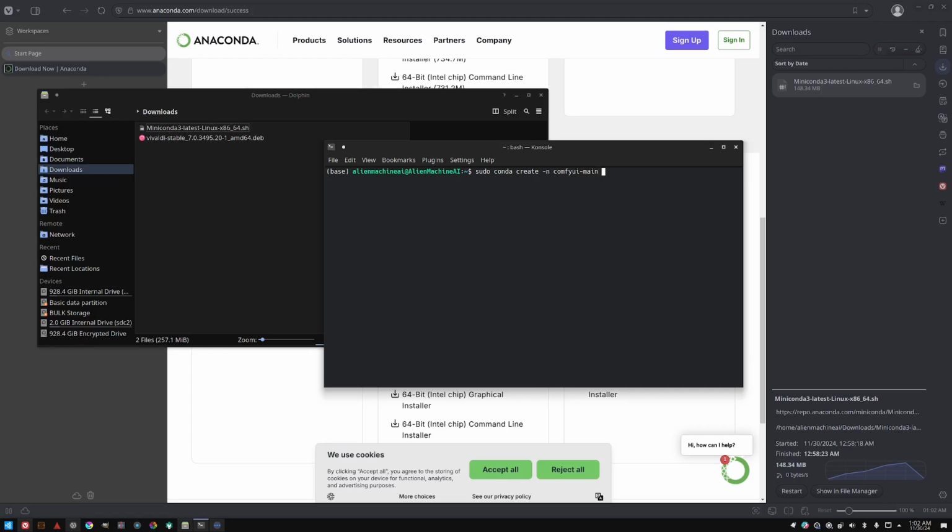Conda create -n, the name. Then we need to specify the Python version in this initial command, or it will use the default version. Most likely it will use 3.12. We want to have 3.12 today as the default for ComfyUI.